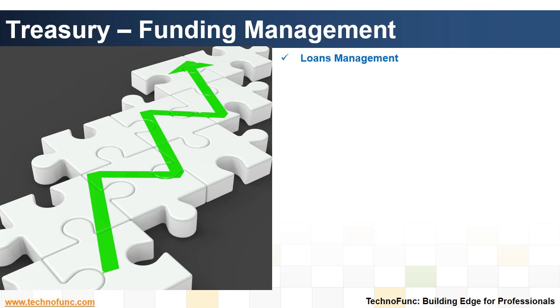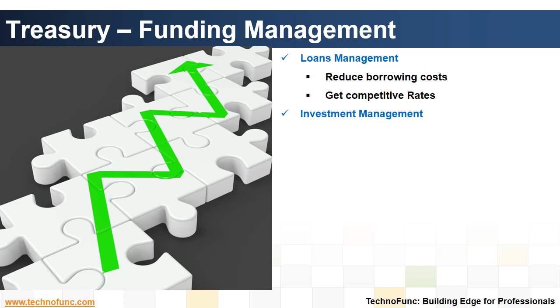Loans management. Borrowing and lending in the form of loans is a key element of a company's liquidity and portfolio management. Some objectives of this component are to reduce financial costs of a business enterprise, to reduce the cost of borrowings, getting competitive rates on short-term debt financing, identify alternative funding solutions, reduce banking costs.